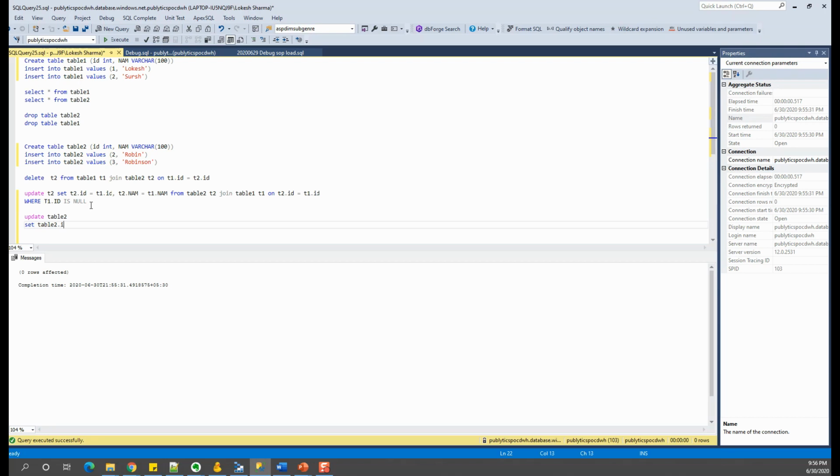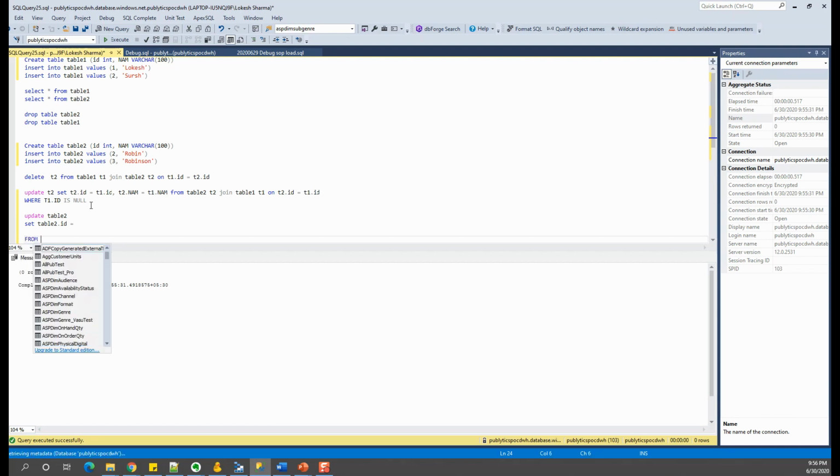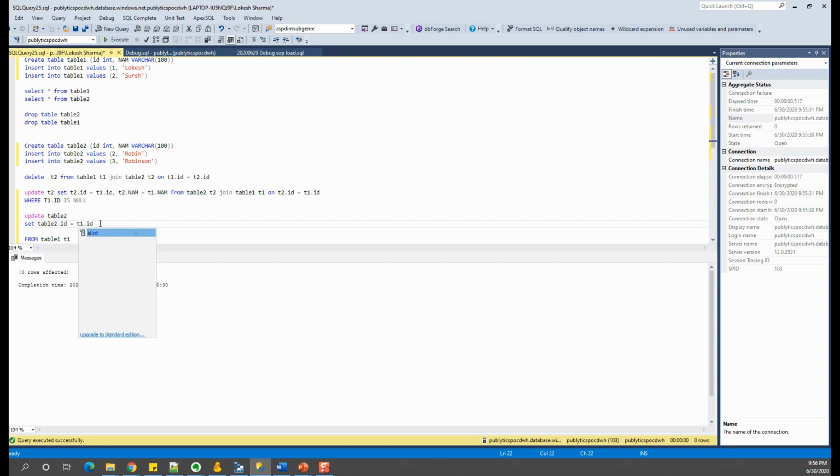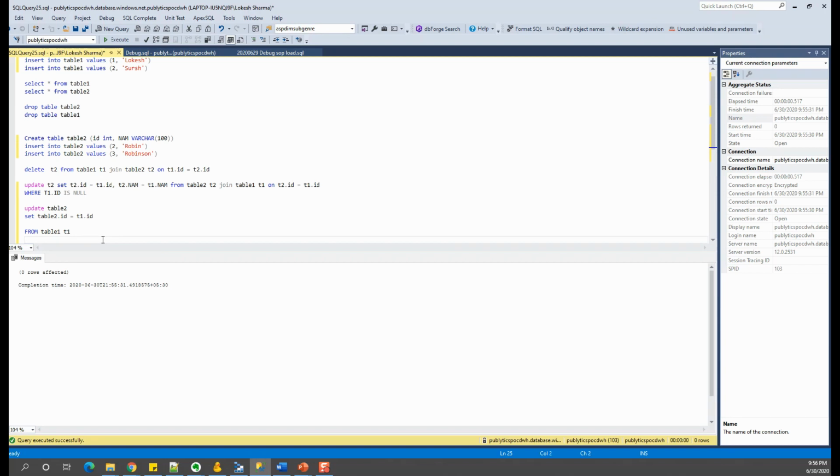So for example, if you want to update the ID column, we will say ID, and then you have to declare the other table, which in our case is table 1, and we will give this the alias t1, and then you will have to do t1.id. You can't use join here, so what you have to do is use a where clause. So we will say table 2. Table 2 we have to write completely because the alias is not supported.